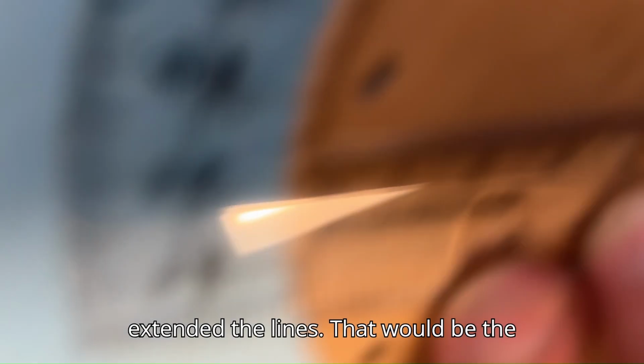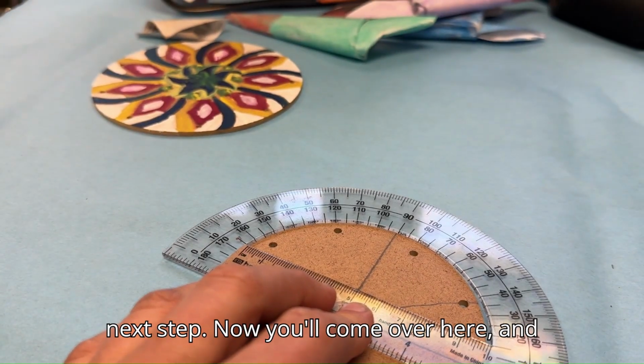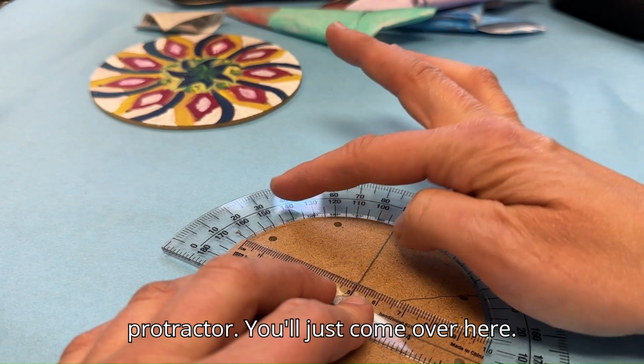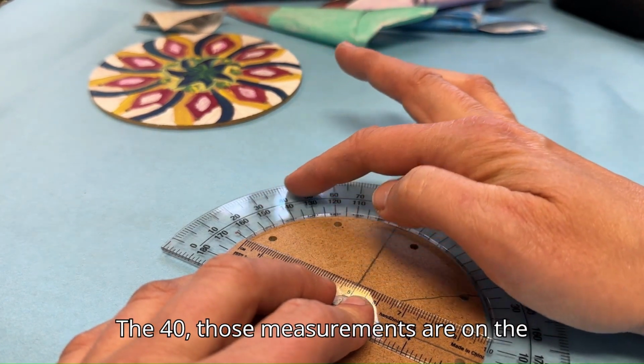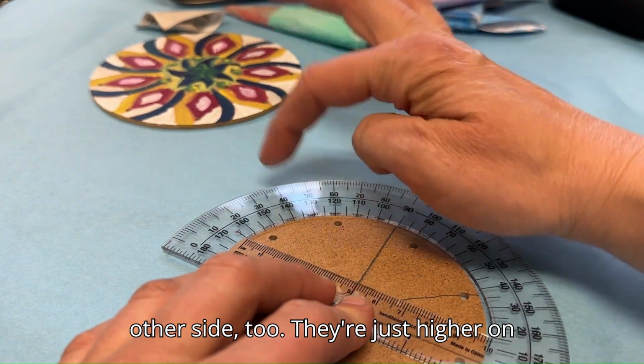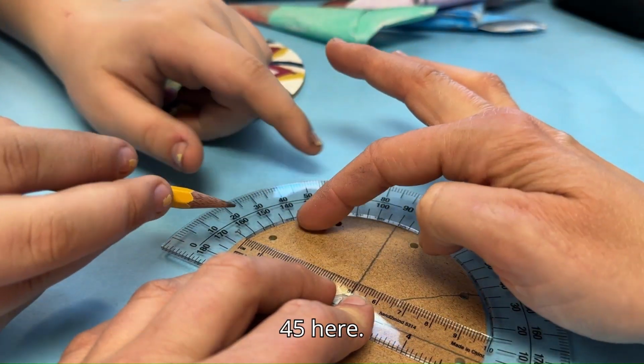Okay, so Brooklyn made a mark. Oh, and you've already gone ahead and kind of extended the lines. That would be the next step. Now you'll come over here, and I don't even need to move the protractor. You'll just come over here. The 40, those measurements are on the other side too. They're just higher on this side. So you'll make a mark at the 45 here.